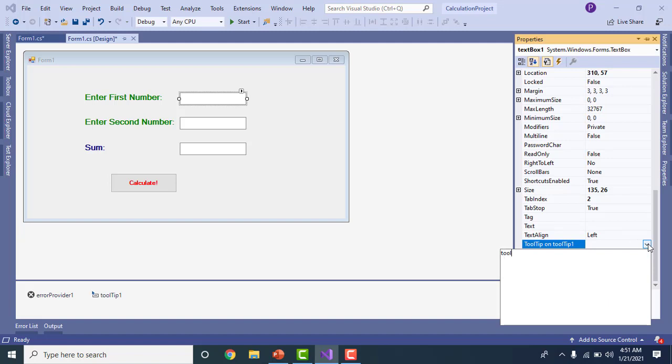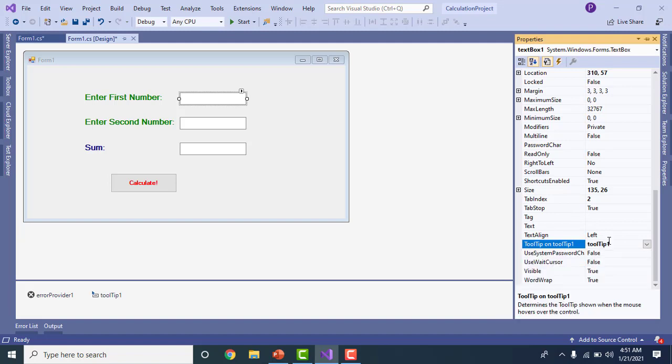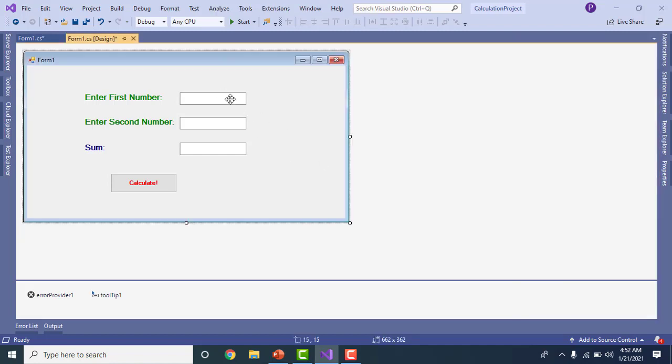The exact name is tooltip 1, so type it here and press enter, so that your typing appears here and tooltip 1 appears here. Now tooltip 1 is associated with this text box.